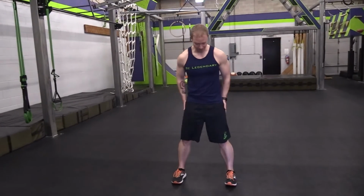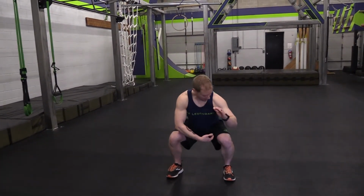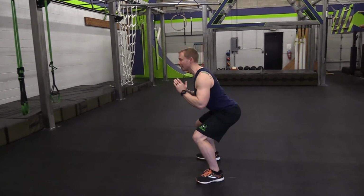So first up, squats for hearts. A standard squat, you want your feet a little bit wider than shoulder width, coming down so that your legs are parallel with the ground, if you can get that low, and then back up. If you're unable to get that low, come as low as you can comfortably while still keeping a nice neutral spine, and then back up.